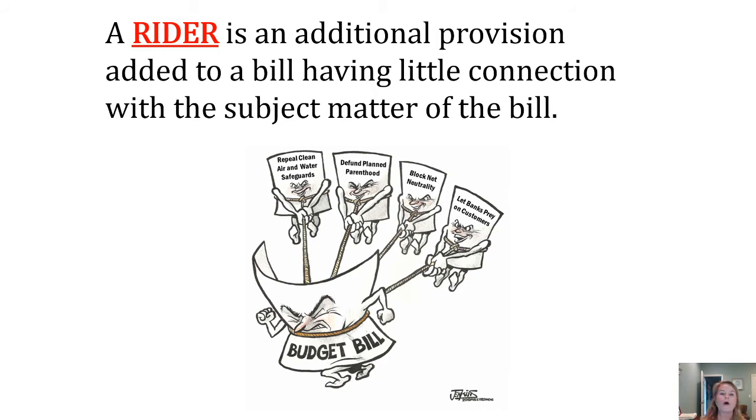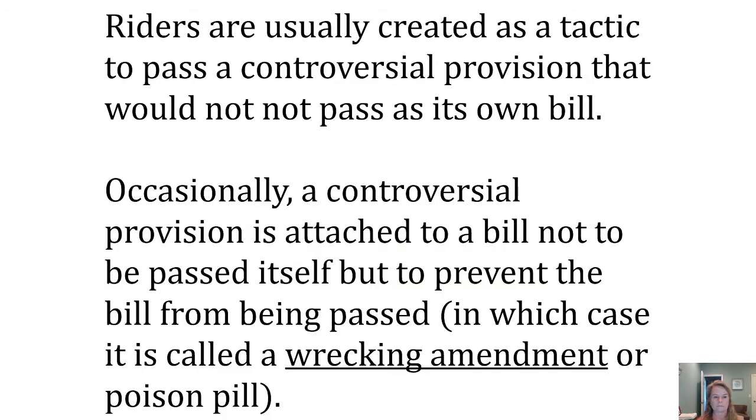So you know these other things, these riders that you've attached to it, won't pass, okay? If they're not going to pass, people are going to vote against the budget bill because they are definitely against these riders. So it could either be to get it passed because you know the budget bill will, or put in these riders that you know people don't like, so the budget bill won't pass. So two different trains of thought there.